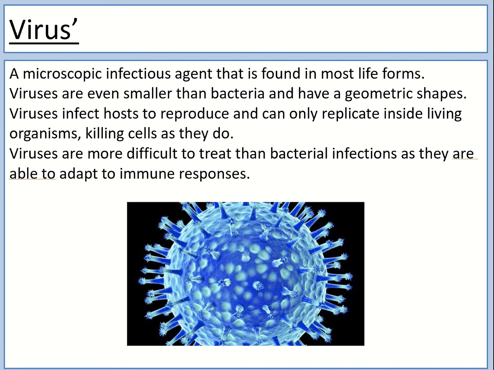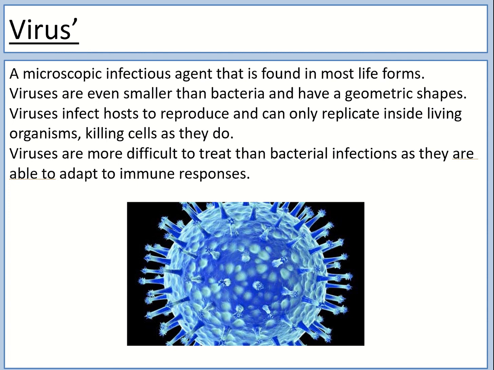So microscopic, we're talking way smaller than bacteria, really, very tiny. We would not be able to see that under a school microscope. They're smaller than bacteria. They have some really unusual shapes. I'll show you in a minute. I sometimes think when you look at the shapes of them, they almost look like alien ships or kind of like spacecraft or something. They're really strange.